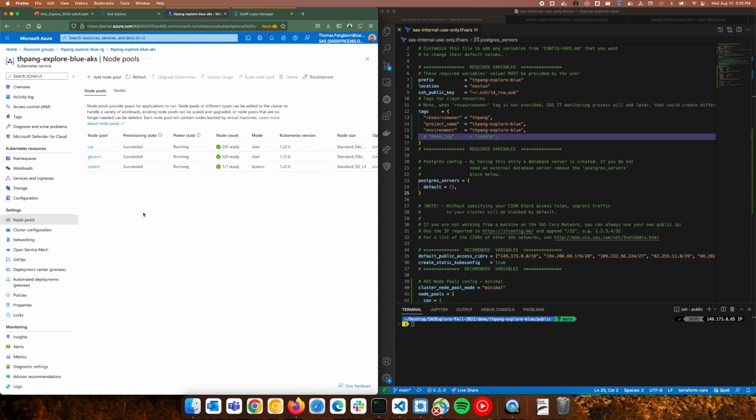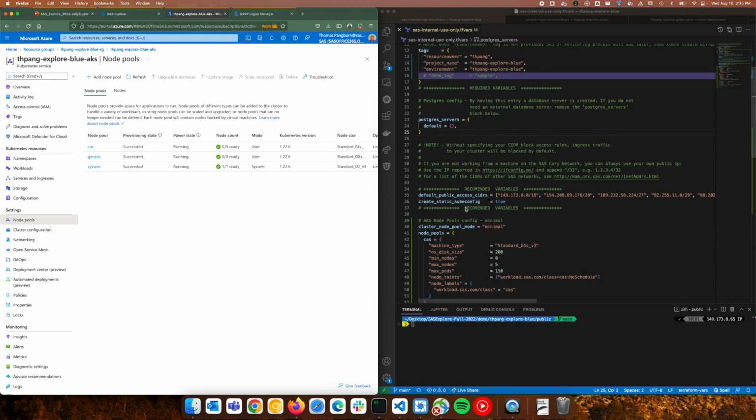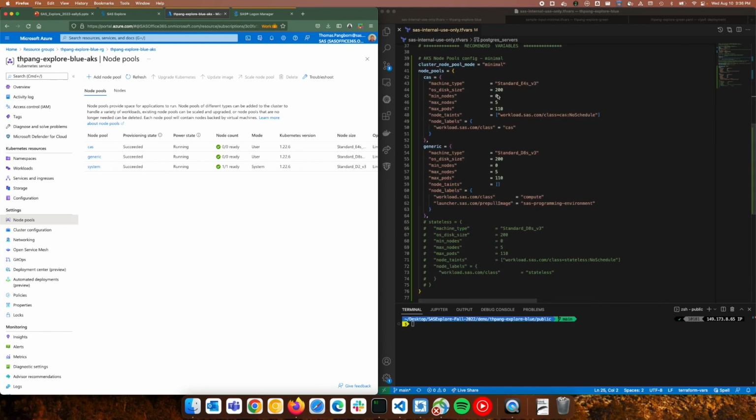As you can see here with my generic setup, I set up a CAS node pool, which has 0 to 5 and 0 to 5. Those don't have any actual nodes running at this point in time. The system node pool always at least has to have one node running, and it's there. So I wanted to go ahead and show you that. This gives you insight into your cluster.